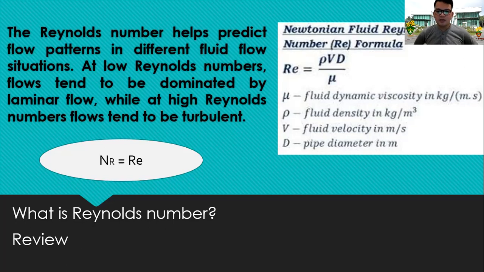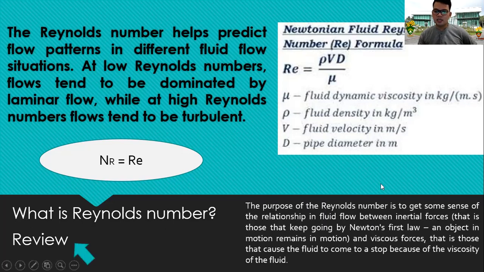And then we also have velocity. When you say fluid velocity, it's the velocity of the fluid being applied. So for example, in processing, the processed oil will be transported going to packaging, so that particular fluid flow will be measured. And the pipe diameter: what is the diameter of the pipe where the fluid flow occurs? Okay, so that's how we compute the Reynolds number.